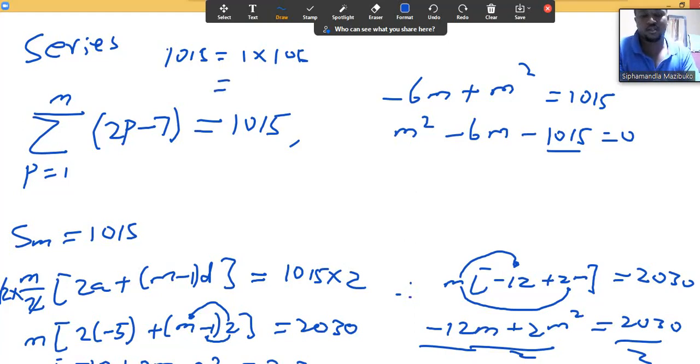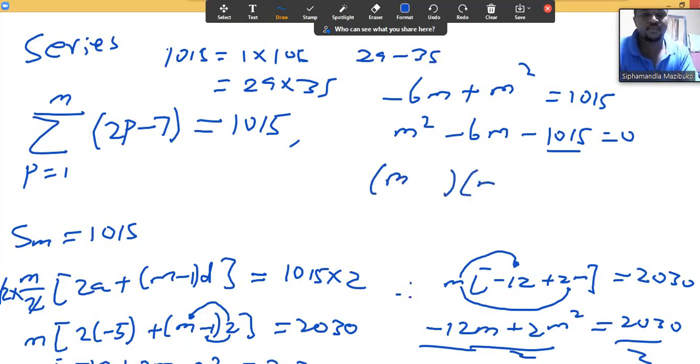So this is nothing but 29 times 35, so it gives us 1015, but we still need a minus 6. So how do we get minus 6 from here? We can only get minus 6 if we're saying that 29 minus 35 is the only way we can get minus 6. Hence we need to say our m and our n is equal to 0.